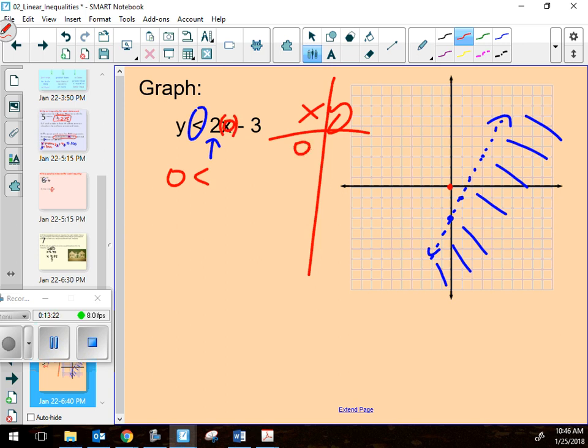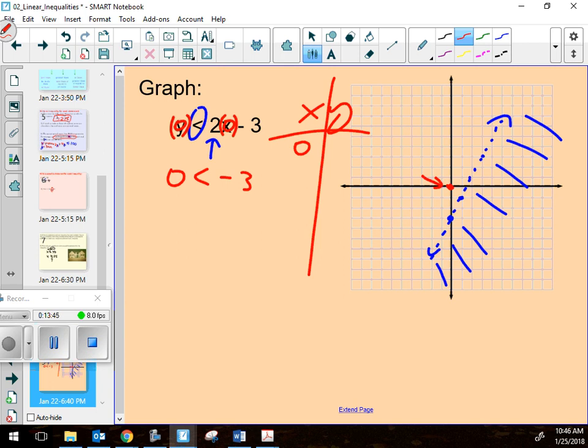For the y, you just put them both in. That's a point, 0, 0. I know you're thinking test 0, see what y comes out to. Don't do that. Just stick in 0, 0 and watch what happens. 0 is less than -3. Does that feel right to you? No. And so we shouldn't be shading there. See what I mean? This doesn't work, so that's a good thing.